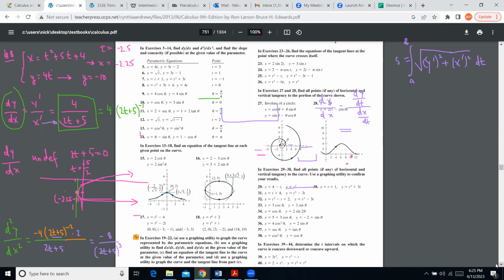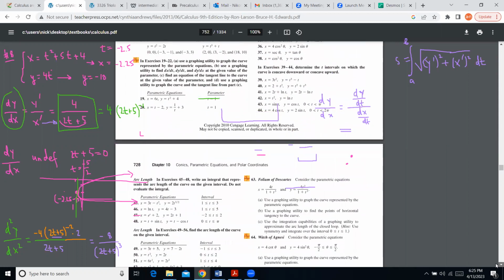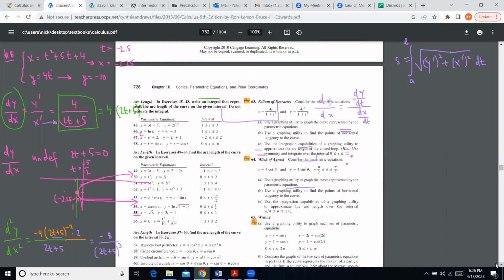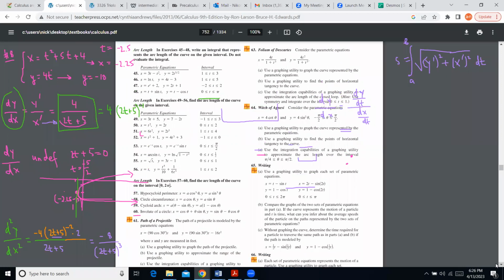Let me try to find the arc length here for practice's sake. Let me see where they have those arc length questions. Okay, they start at 57. So let me try one, maybe 57. I could take a look at. Looks like 57 does not have a very nice looking function, but well, let us see what's going to come out.